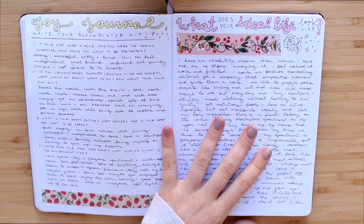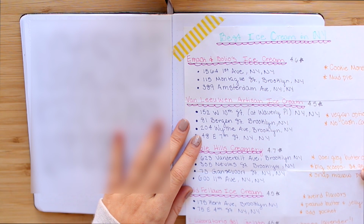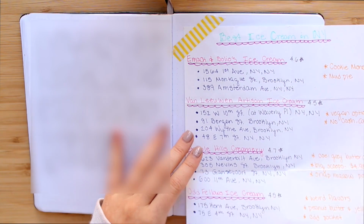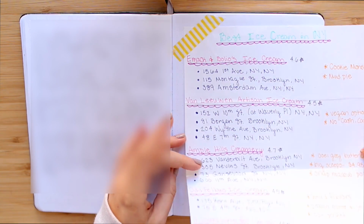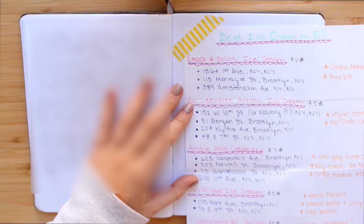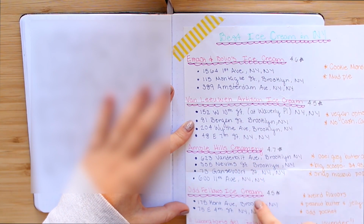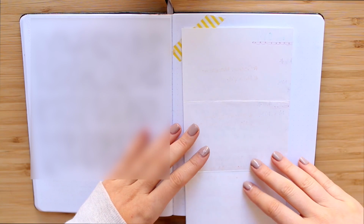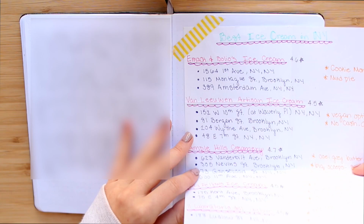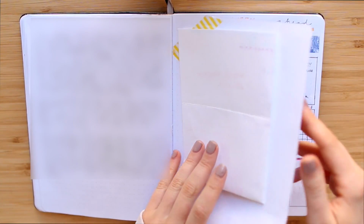Here I did some joy journaling. Here I stuck this little graduation gift, which is a list of the best ice cream in New York, and this was given to me by my friend Mackenzie. And honestly, I just thought that this was such a personal and heartwarming and helpful and cute gift that I stuck it in here. And I've been to Van Leeuwen's. I love Van Leeuwen's. I love Ample Hills. I love Oddfellows. I'm so happy I stuck it in here because then I can reference it whenever. It was a very sweet and thoughtful little graduation gift. So thank you, Mackenzie, if you're watching.